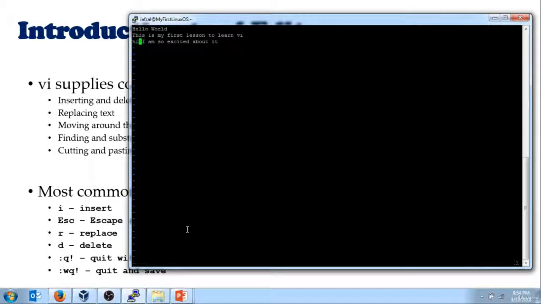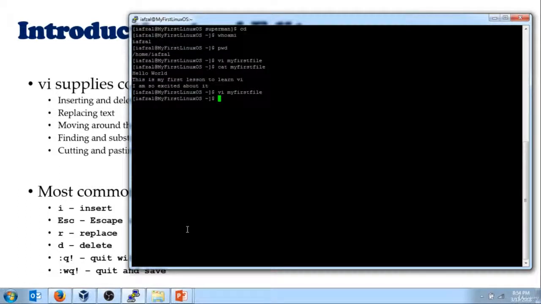Hit escape, and this time instead of Shift ZZ you type Shift colon, w q, and exclamation point, which is also referred to as bang. You hit enter. How do you verify? You read the file, my first file, and there you go, the file is there. So these are the two modes, once you get out and once you get in.